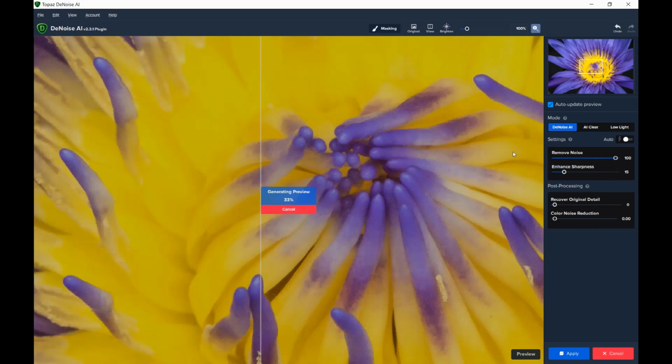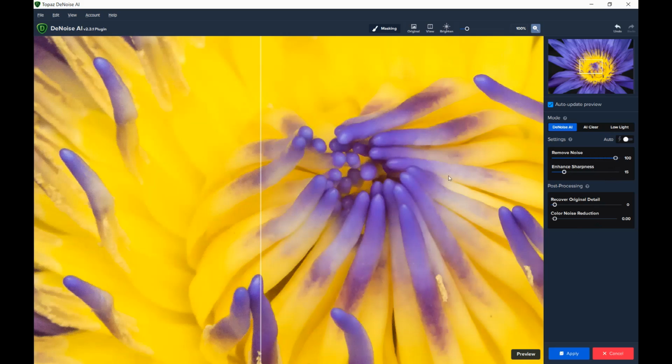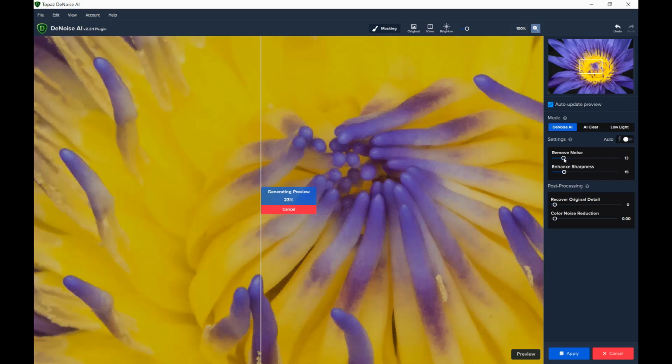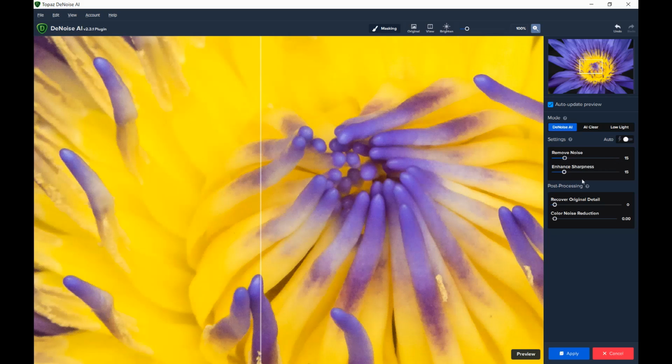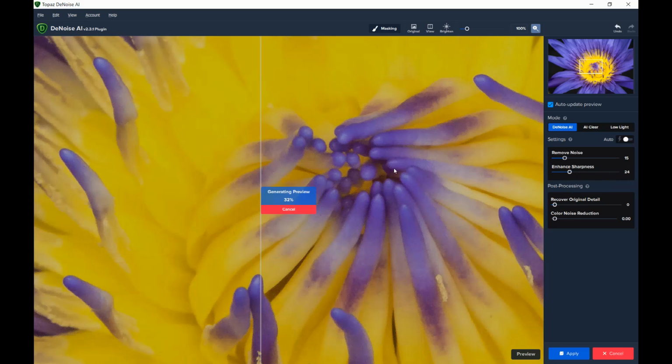and each time you move one of these sliders the image will generate a preview, and this can, depending on the power of your processing software, take a little bit of time. Generally I find that a setting of around 15 or so is a good starting off point, but we're doing two things. We're reducing the noise, but we want to retain the sharpness in the image. Now by default it seems to sit at around 15, but I find somewhere between 25 and 30 is a good option for most images, depending on how much noise there is.